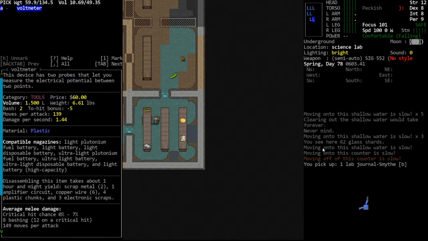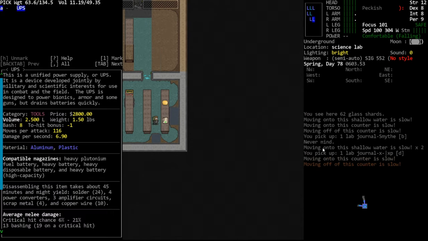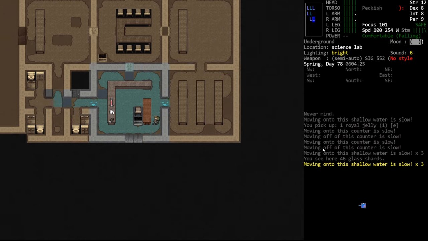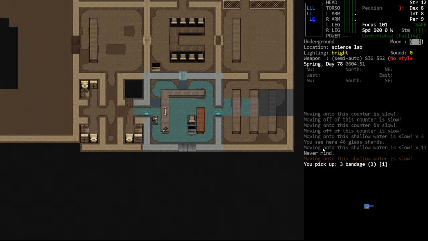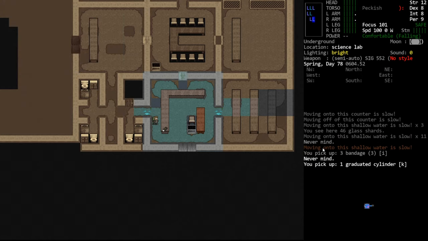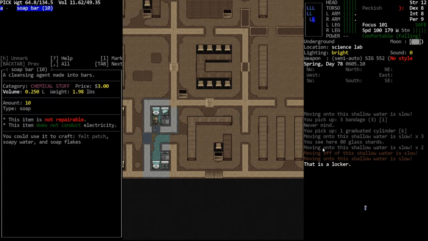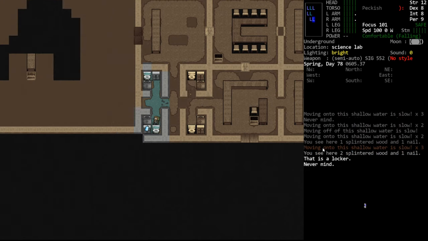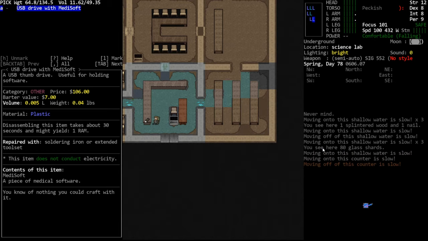Lab journals, we'll take all of them because they will give us some mutagen crafting recipes. We probably won't get to that point to where we're crafting our own mutagen because it requires some specialized tools, which can take a really long time to find. So I don't often go through the rigmarole of being able to craft my own mutagen. It's just almost never worth it. I don't like the mutagen system in Cataclysm very much. Mutation system. So I don't often mutate that much.